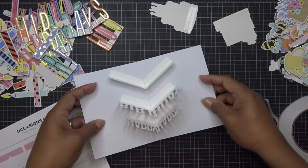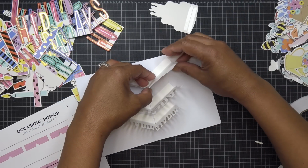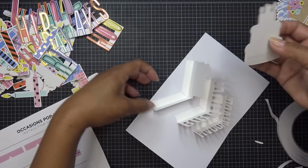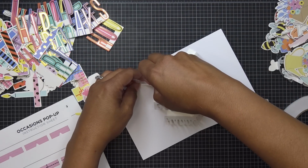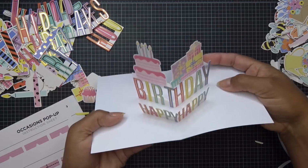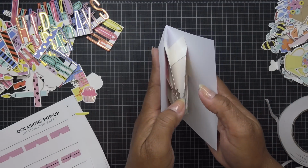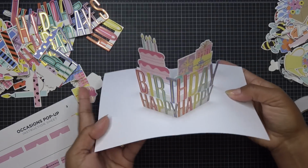Happy birthday. And a little pile of gifts over here, why not? And again, I'm just lining them up on those corners basically. And then this little cake can just be wherever else, so I'm just going to pick a spot for that one. I mean, how cute is that? She's going to love this. Then when you close it, it just closes up. All right, there you go.